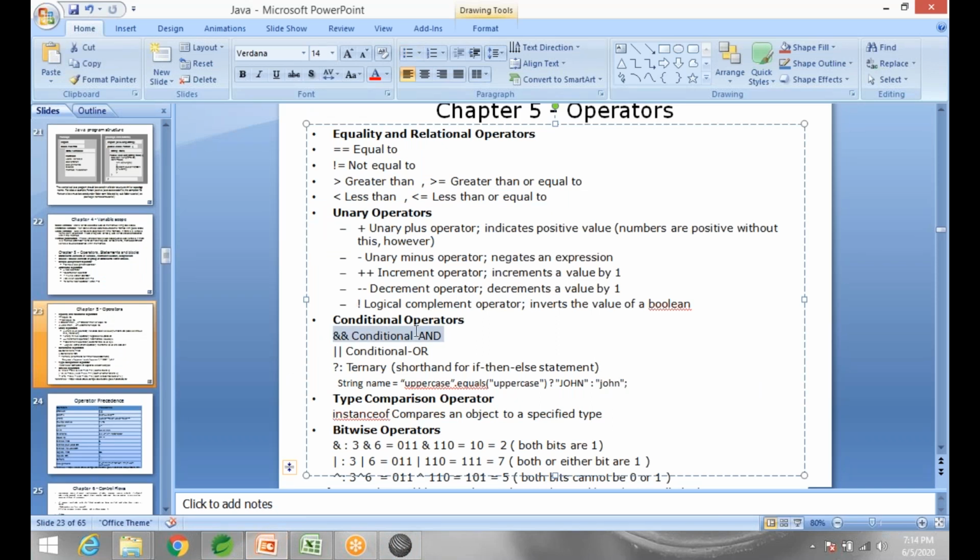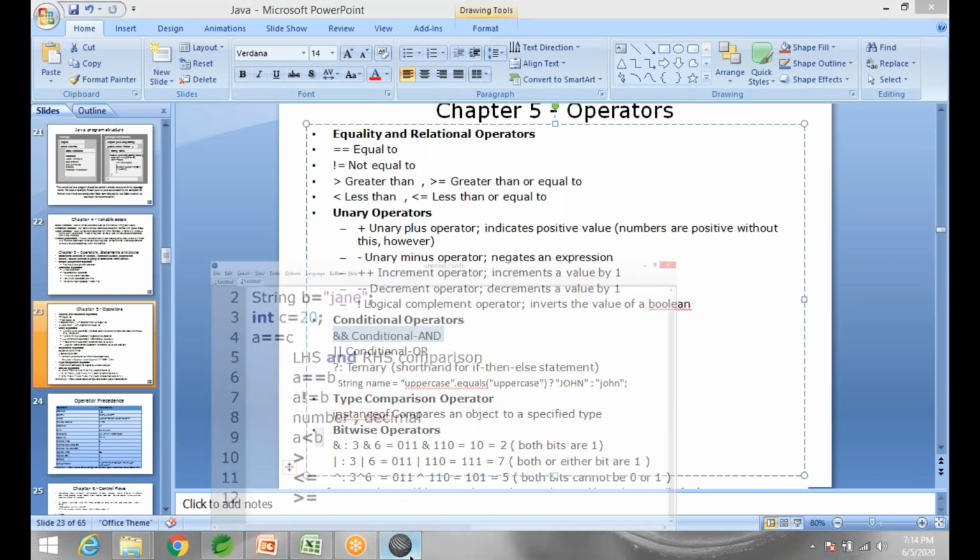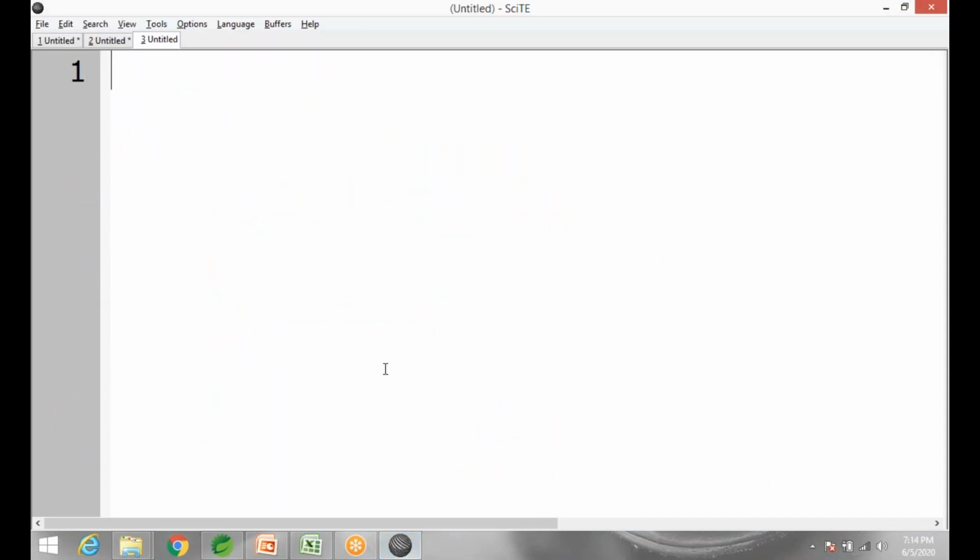Right, so the conditional operator and or, okay, let's look at them. Now, just to recap, the greater than and less than symbol is used for which data types on left hand side and right hand side? Numbers. Integers, numbers, floats, and all. Okay. How about the equal symbol? What can you compare on the left hand side and on the right hand side? All of them. Any data type. Boolean, integer, anything.